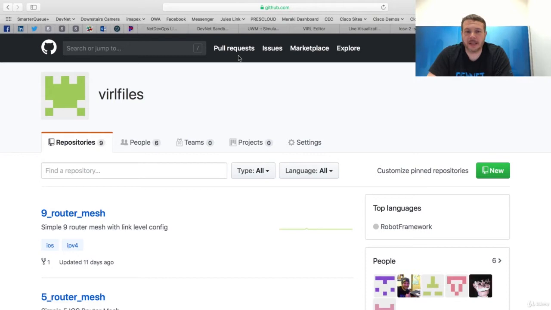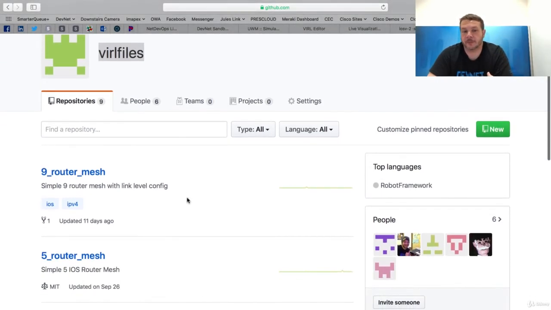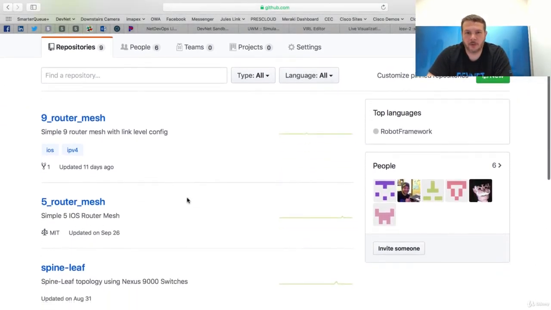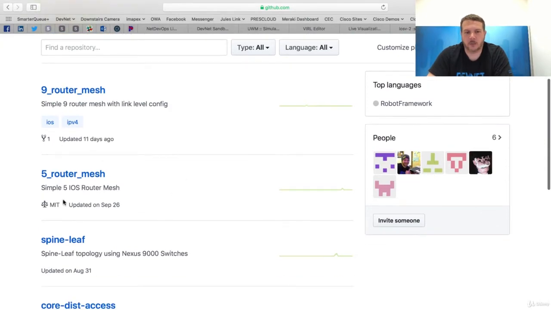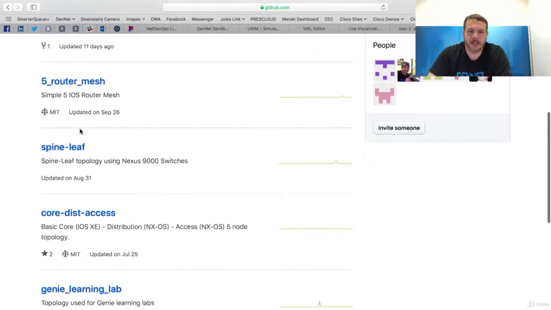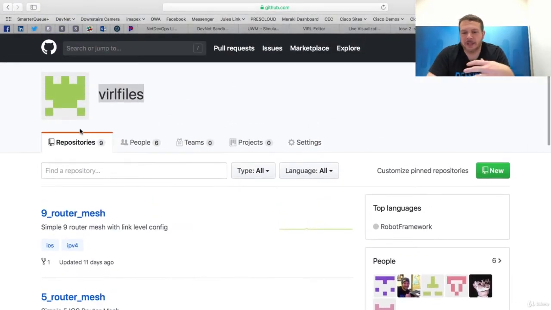So up on GitHub, github.com/VIRL files is a GitHub organization that we set up specifically for hosting sample VIRL topologies. When I ran VIRL search, what VIRL Utils is doing is just looking at this GitHub repo and saying, oh, these ones have been created. When I keep saying we, a lot of the development on this was done by one of my fellow Cisco engineers, Kevin Corbin. He's a super great network programmability engineer, and he's done 90% of the development here. I contributed occasionally, with several ideas. But that's the we in this. You can see there's a group of folks that have contributed back here.